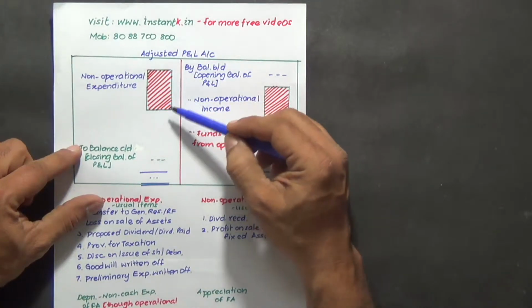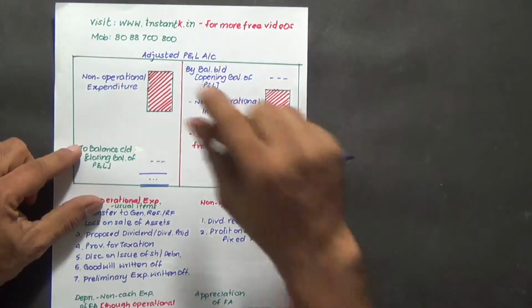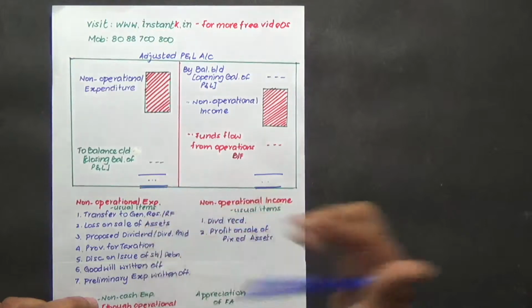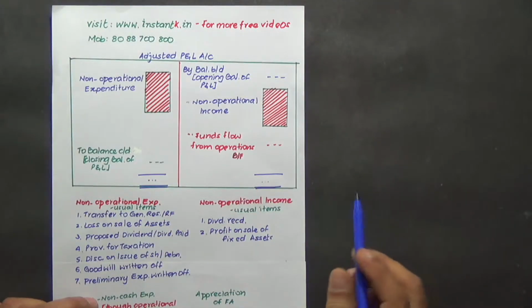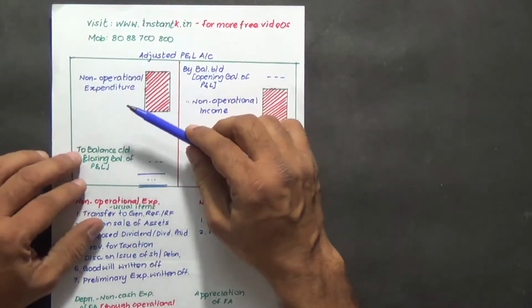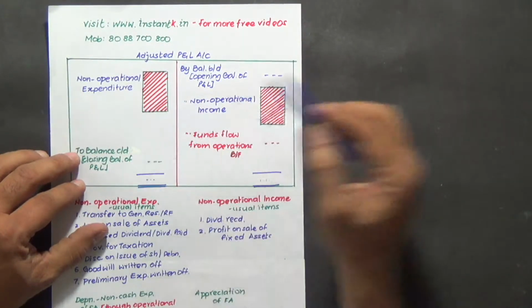It's just given in the form of a block. It will not be given separately as operational expenses and non-operational expenses. It's not like that in P&L. As we run through a problem, we'll come to know more of it. You'll have to selectively pick up the non-operational expenses and put them here one by one.